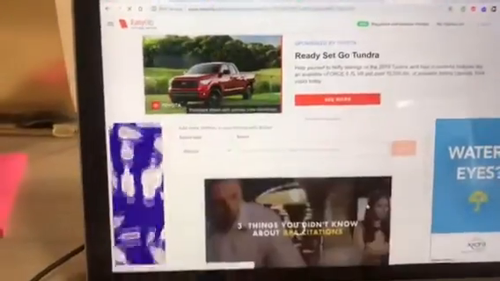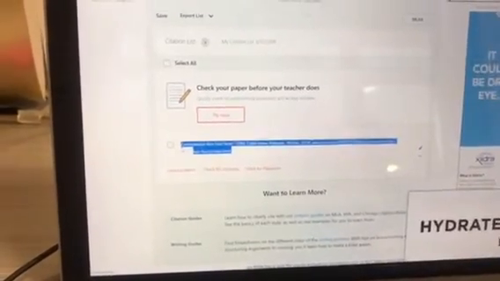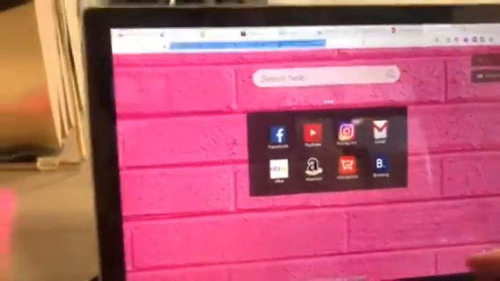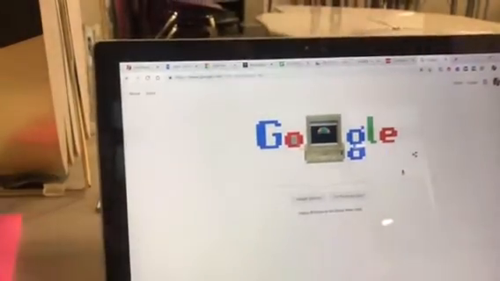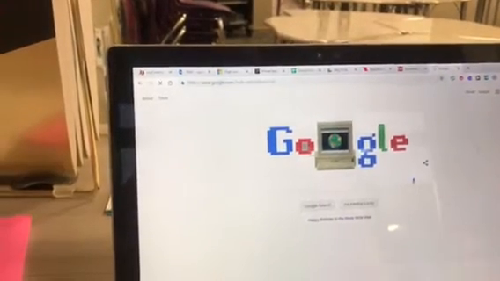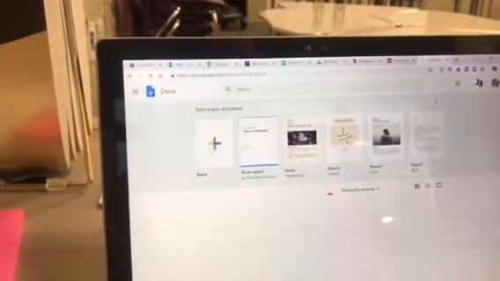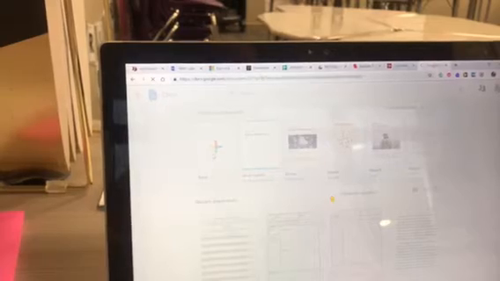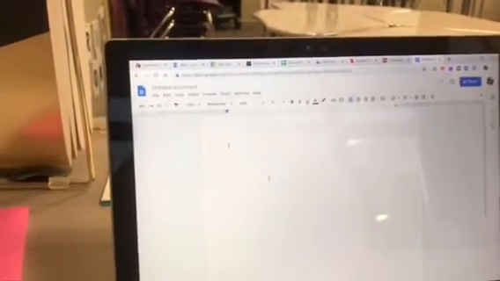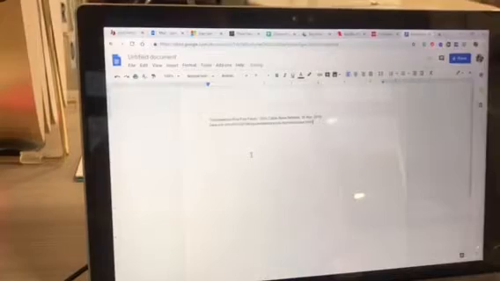Okay, so now I have my first citation, and it looks like this. It's this line right here. I'm going to copy this, Control-C, and then I am going to paste it in a Google Doc, and I'm going to title that Google Doc Bibliography. Oh my gosh, you guys could literally go through these steps with me just like I'm doing right now.